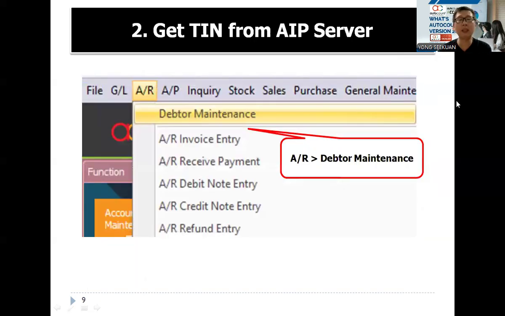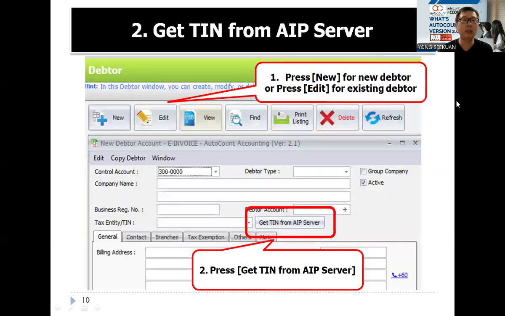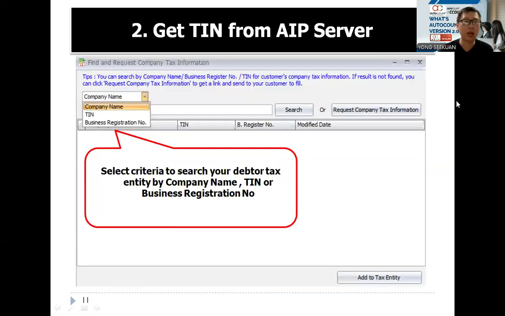Second method will be get PIN number from the AIP server. It means if this customer has shared their test entity to the AutoCount server, you can go to data maintenance, then you press the edit or press the new, then you go to the test entity at the right side, get PIN from AIP server. You can search by company name, PIN number, or business registration number.